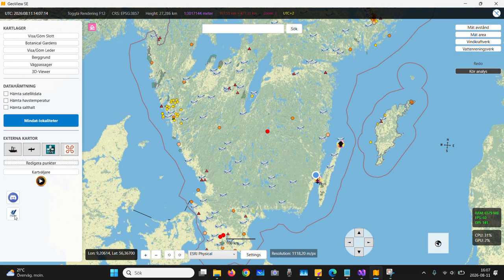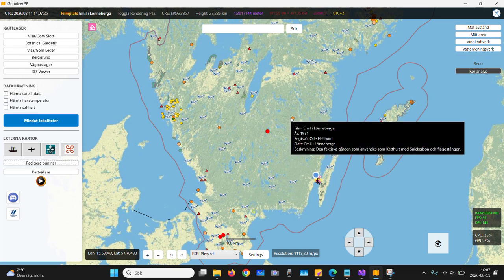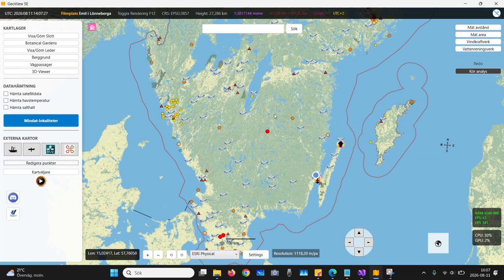And then there's this external map also called Storyterra, which is a map of the world that shows movies and such, and where they were recorded. And then we have the longitude and latitude and the resolution of the viewport.